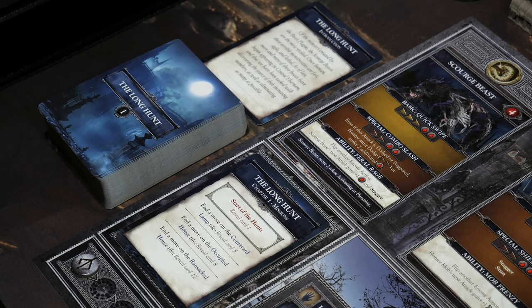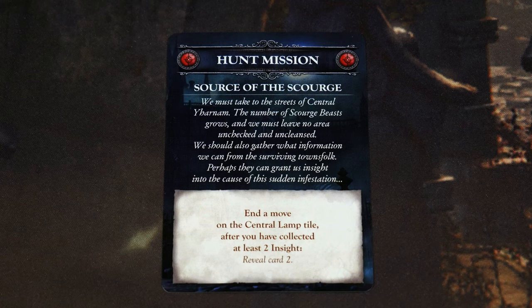With the introduction to the Long Hunt now read, we can take a look at Chapter 1's mission side of the card down here, and it states, to start the hunt, reveal card number 1. Again, there's always a brick of cards that associates itself with the campaign you're playing. We're going to that deck right now, and the top card is the one we're after. The card we've revealed is a hunt mission.